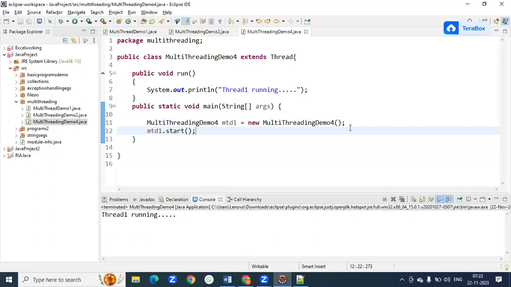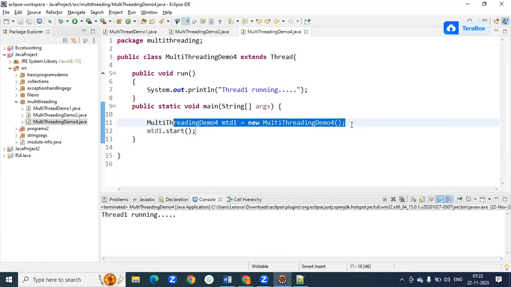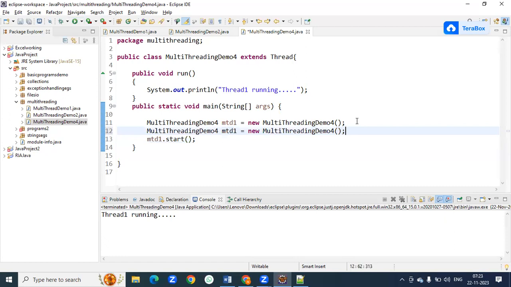Now I'll create one more thread. Let me take this as thread 2. Both the threads are executing simultaneously now.